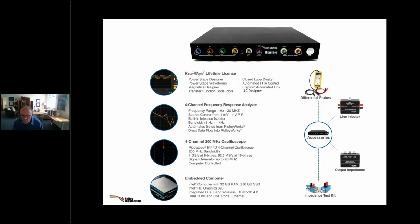Would you typically use a TL431? I will help you use the TL431, but I'm not putting it in my designs unless I really, really have to. I don't like them because they're too twitchy. They degrade over time. You don't know where they're going to start out. And a lot of our customers just don't want those. So there are lots of other ways to isolate if you have to cross.